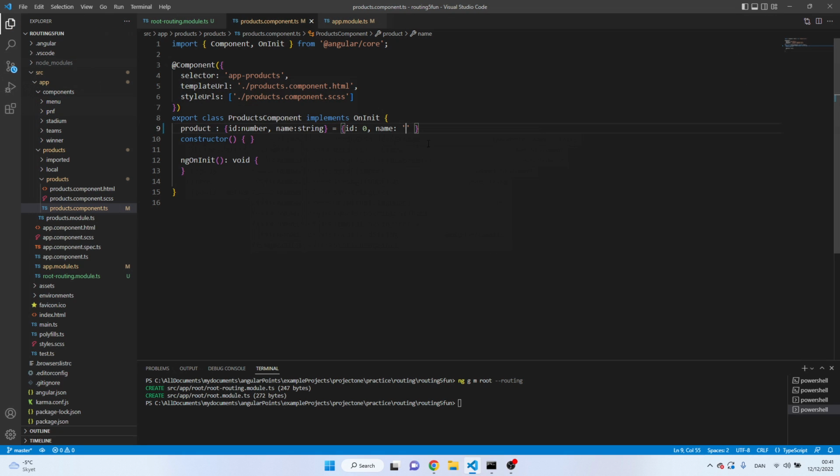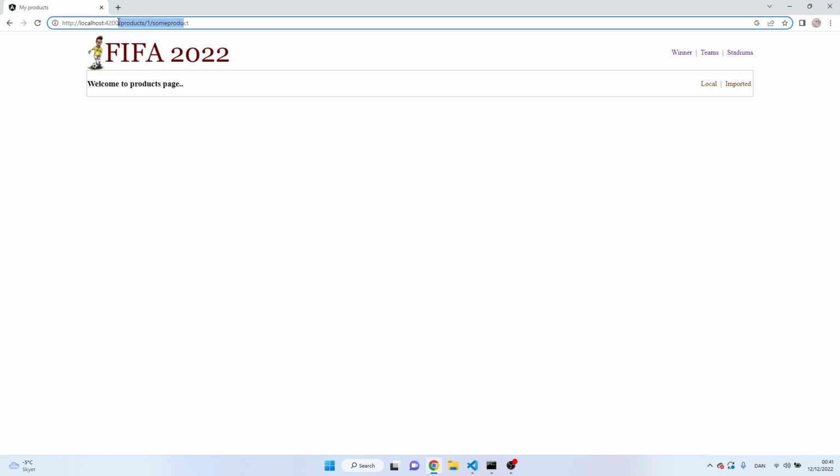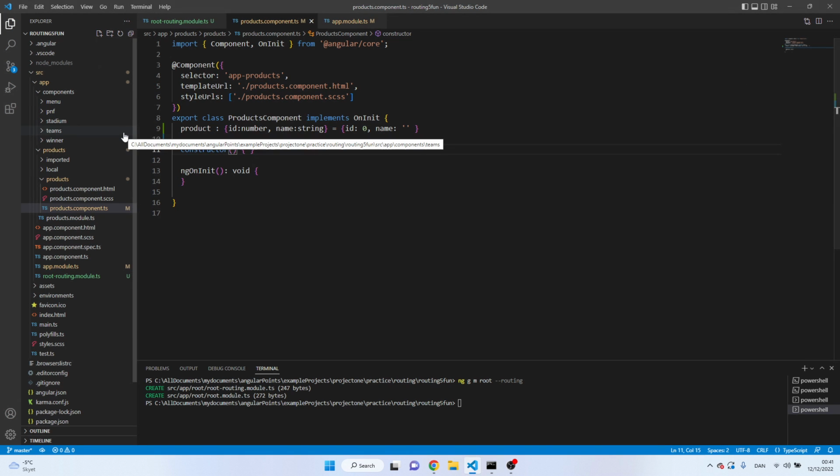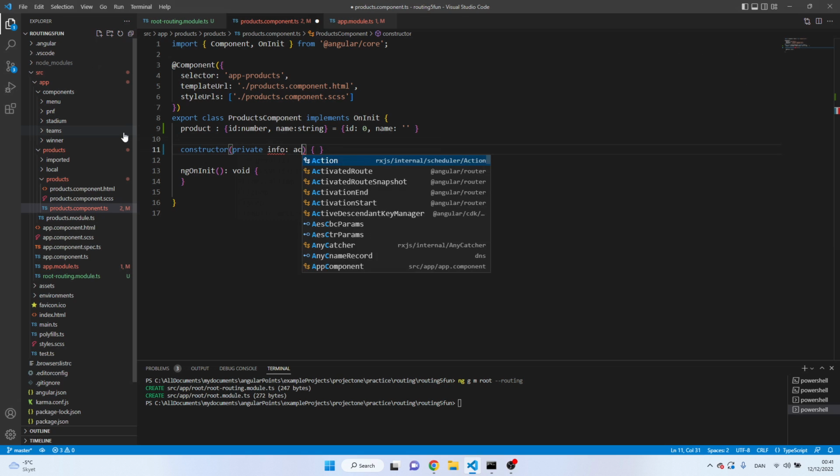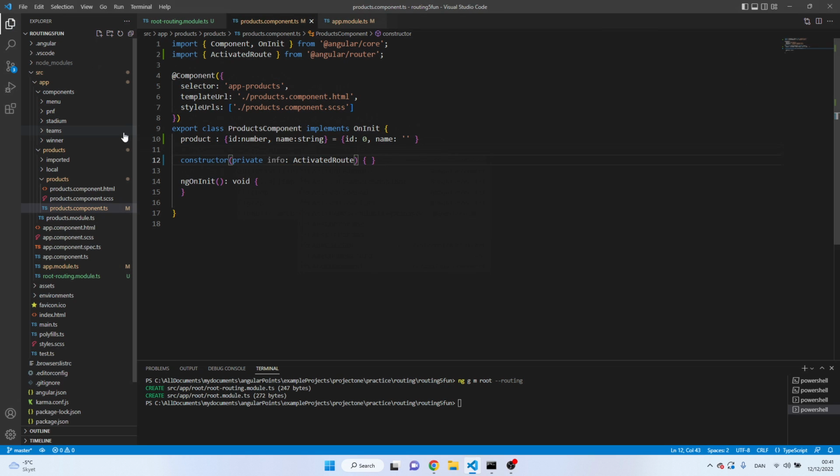So now I have an object, and I have to inject a service called ActivatedRoute, so I can get the information from the URL or the path. So let's say private info, okay, info is fine, of type ActivatedRoute. So I have injected the service.